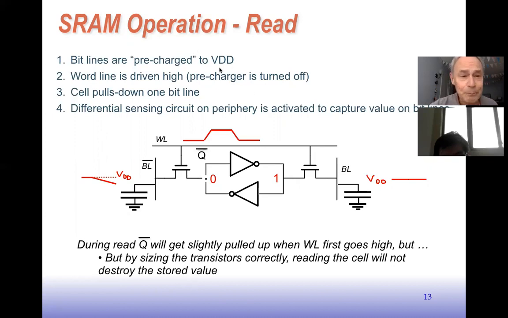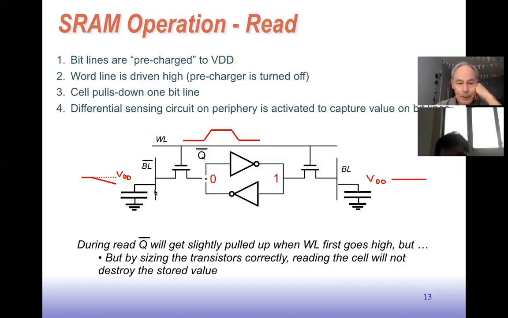So the way this works, there's a little controller that will control the read and the write operations. And so the first thing it does is pre-charge the bit lines. Bit lines are pre-charged to VDD, which means we force both bit lines to go to VDD. Right? That's while the word line is low. Okay, so all we do is charge up all the bit lines across the whole array to VDD, and that can be done by just turning on a P-type transistor that pulls them up.